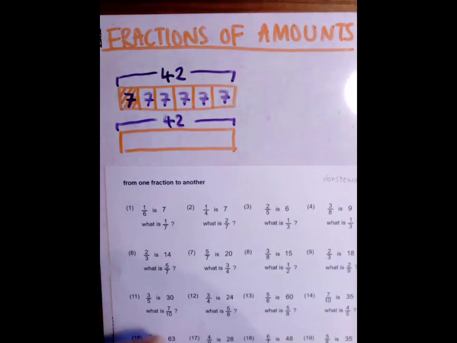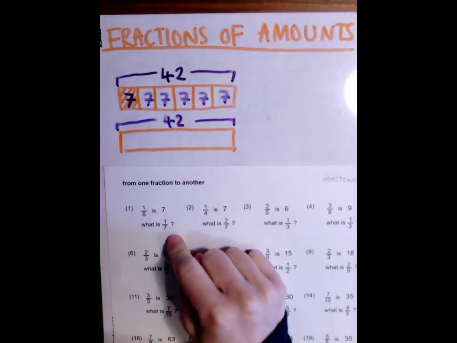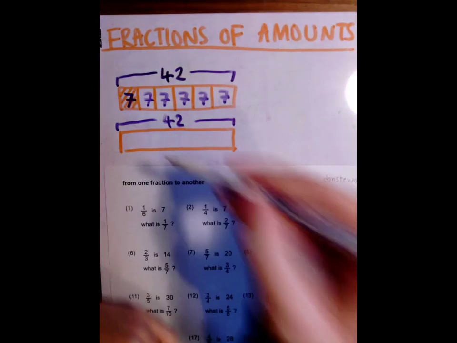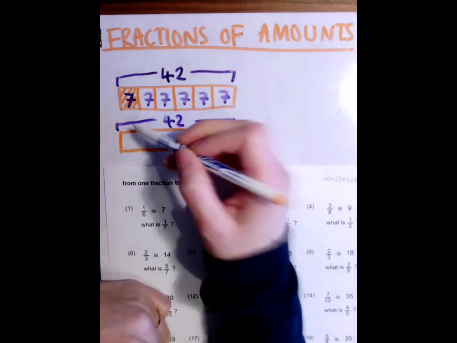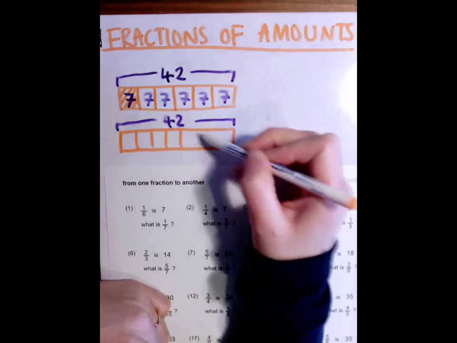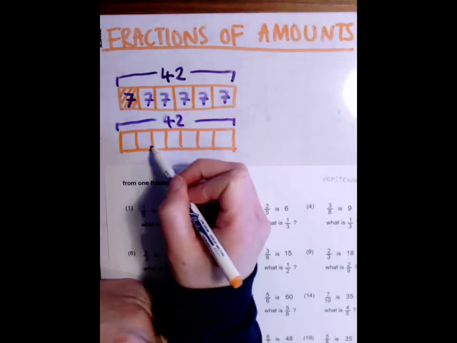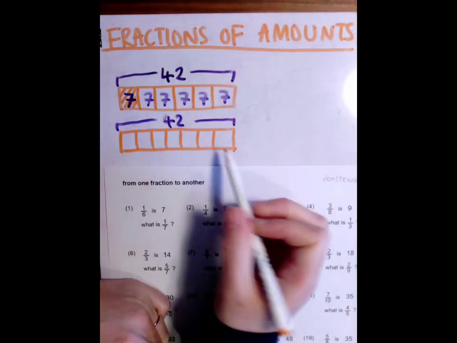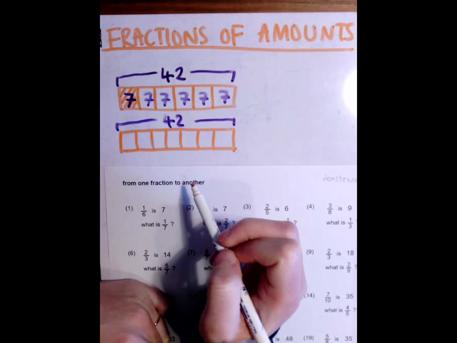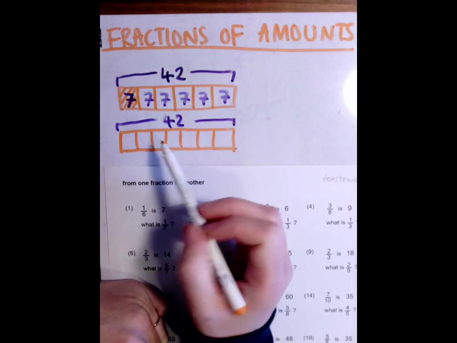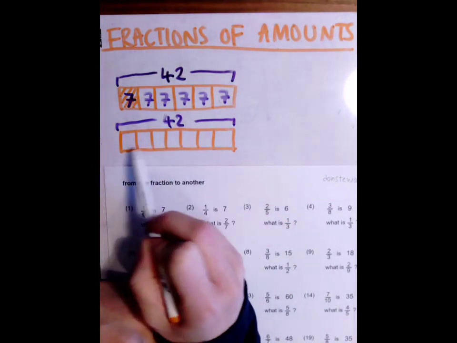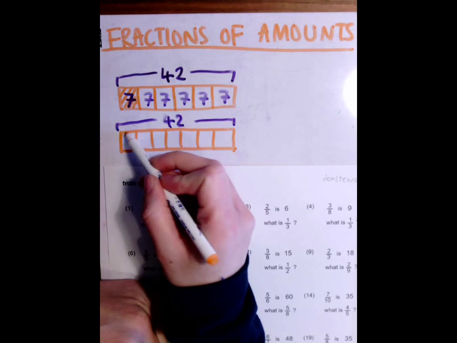But the question now is, what is 1/7 of the bar? So let's now split this bar into 7. So 1, 2, 3. Okay, so 7 roughly equal parts. They're supposed to be equal, but it's quite hard to draw them. If you've got squared paper, it can come in quite handy here. And then I want 1/7. So again, I only want one part of the bar.